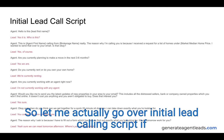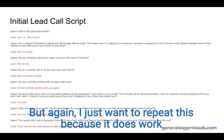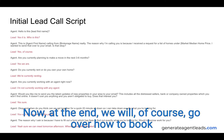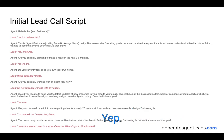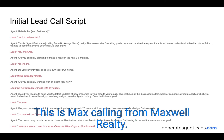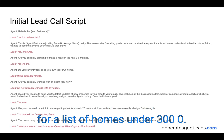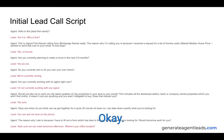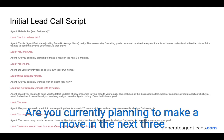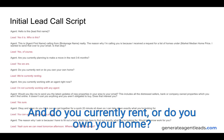A lead that has expressed high interest by opting in and responding to automated text campaigns — instead of having a conversation by text, you as an agent can call every lead to qualify and book them into an appointment. Here's a role-play: Ring ring ring. 'Hey, who is this?' 'This is Max calling from Maxwell Realty. The reason I'm calling is I received a request for a list of homes under $300,000 — I want to send that over to you by email, is that okay?' 'Yes, please send.' 'Are you currently planning to make a move in the next three to six months?' 'Yeah, we are actually.' 'And do you currently rent or own your home?'